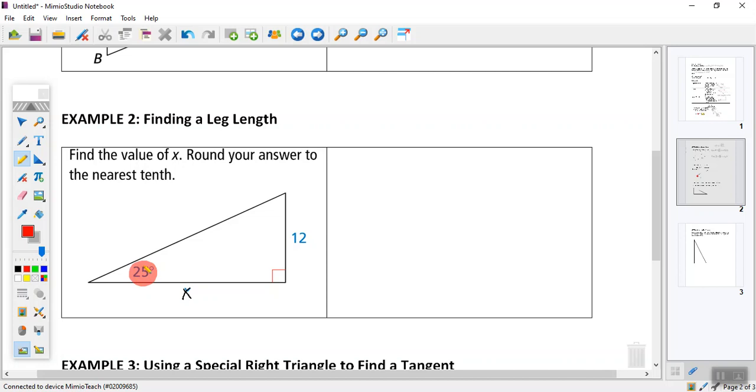But here's the deal. Kids, they give us a right triangle and they tell us that this leg over here is how long? 12. And they say that this leg is unknown. This is what we're trying to find down here, right? Okay, so here's how this works. First of all, first thing you always want to do is this.